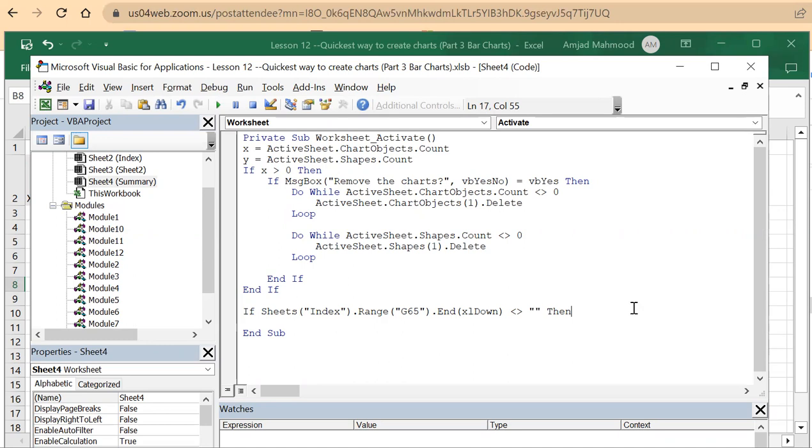If it is blank, there is nothing to do, so we end. We are checking that it is not equal to blank. If it is not equal to blank, then make the graph. Let's make the performance graph, because it has found that there is a file.